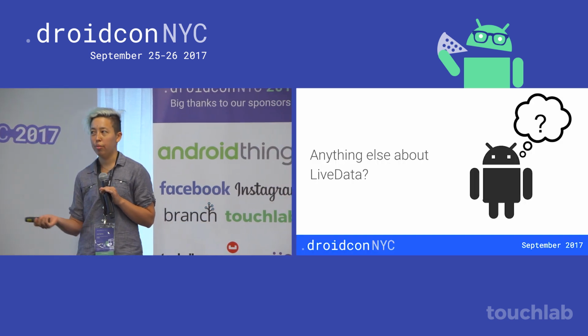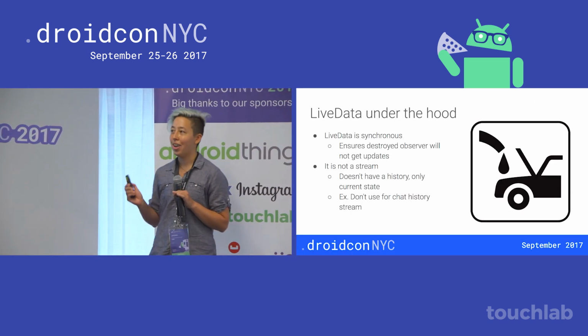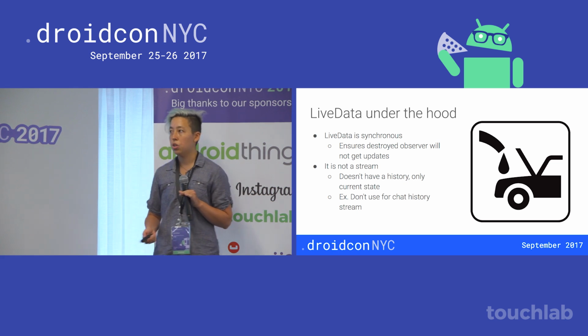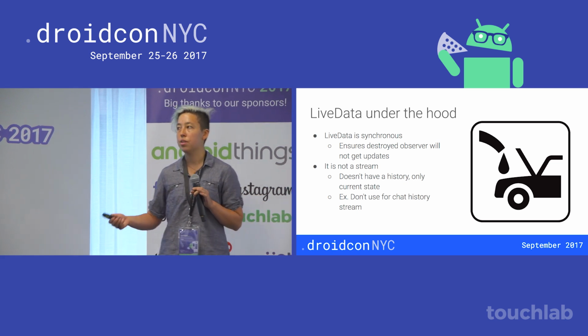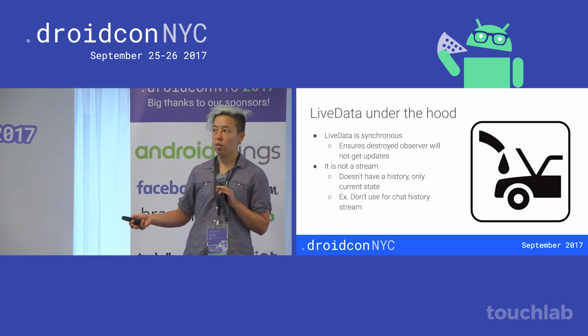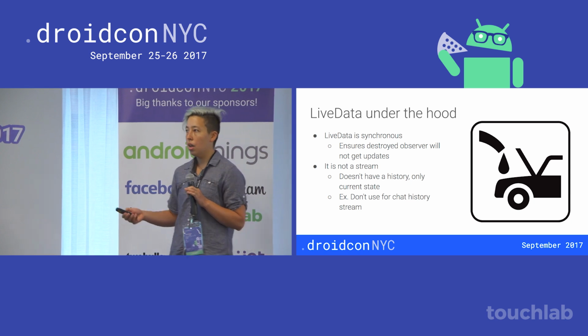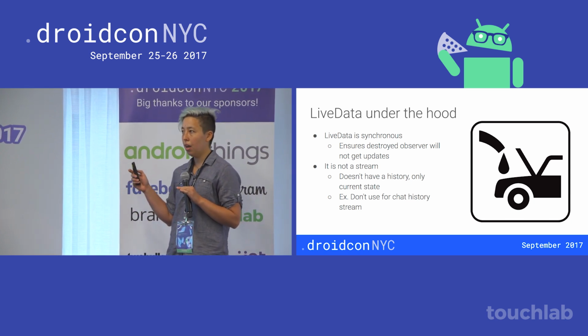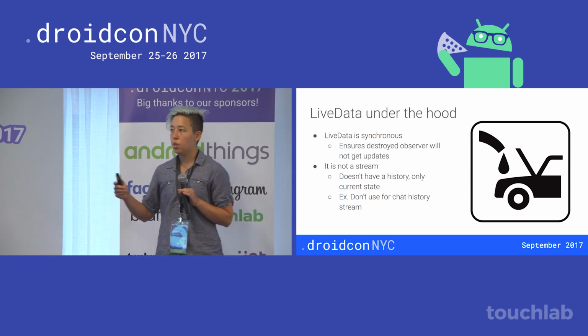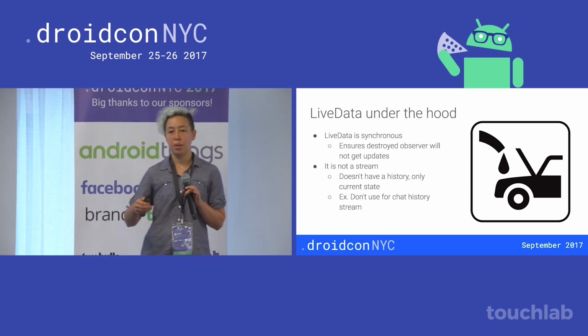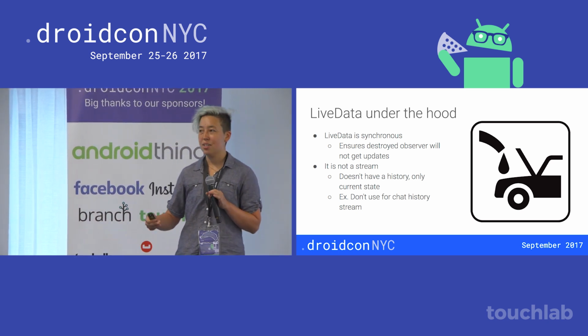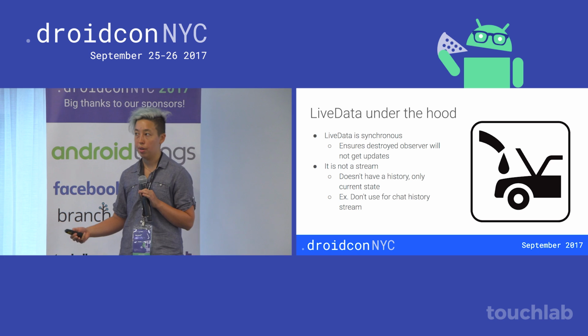Okay, anything else cool that you might want to know about LiveData? Sure. LiveData is synchronous, which allows it to ensure some things. For example, a destroyed observer will never get updates. Also, LiveData is not a stream. Its purpose is to display the current state of the data. It doesn't have this concept of a history.